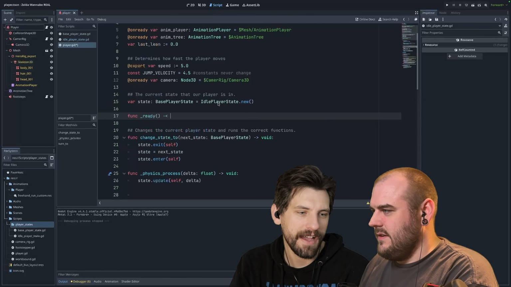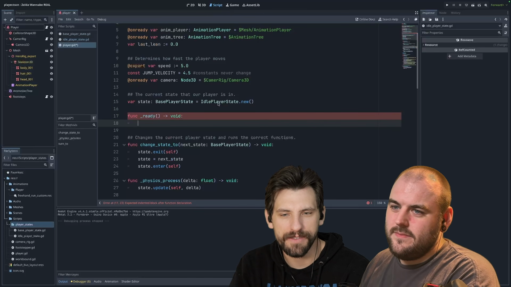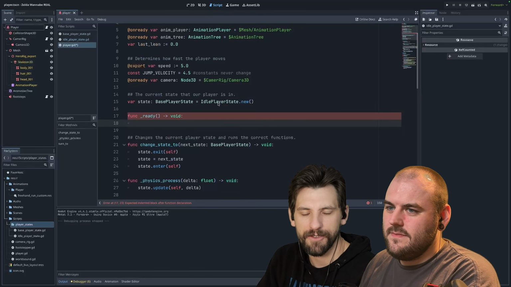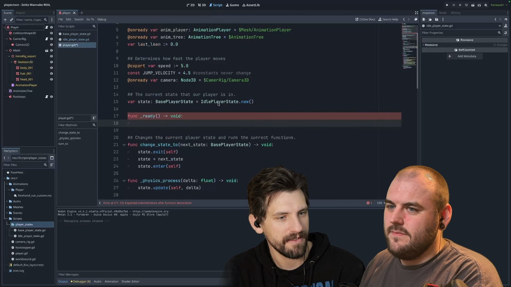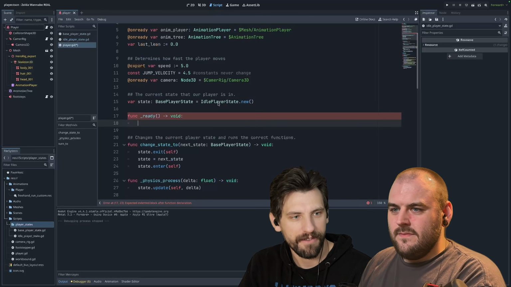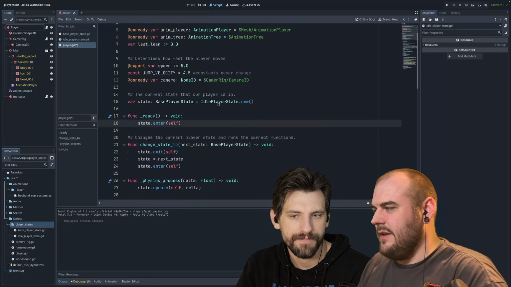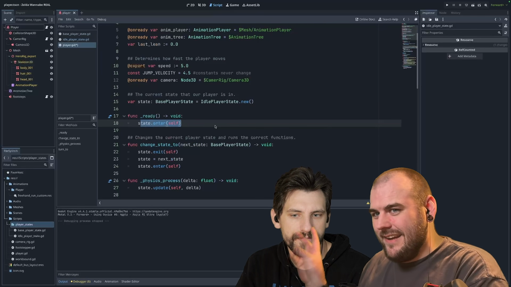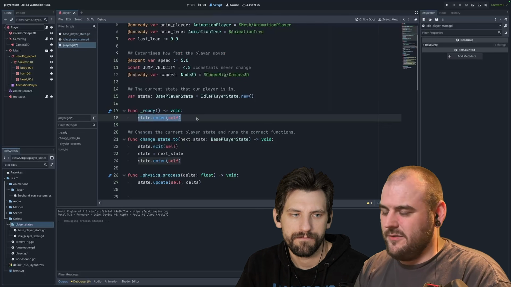That's what I was going to ask earlier when you said our first thing. I think it was physics process, and I was wondering, before we do an update, is there a thing that's just there? Because ready only activates when it's in the scene. Yeah, when it's first added to the scene. Added to the scene, but not necessarily appearing. So we'll say state.enter self, and we don't need to worry about exiting the last state because it's the first time any of the states are running on our character, and so that just sets up our idle state or whatever for first time enter.